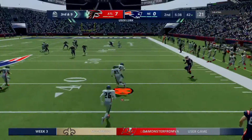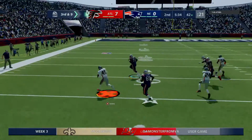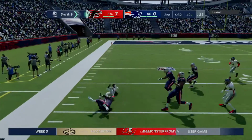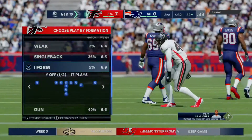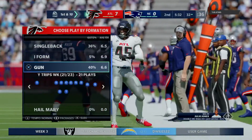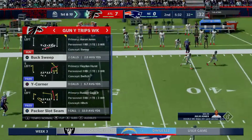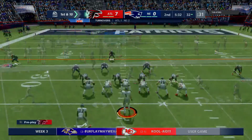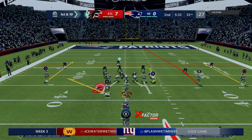Trying for Brown, and it's intercepted. Picked up by Deion Jones, the linebacker. And a great return as he gets this all the way down close to the 30-yard line. So that's back-to-back drives where they've thrown an interception. Ordinarily, we look at the offense and say, what's going on with your scheme? Maybe we should look at the defense and just give them a whole lot of credit. They've got them frustrated right now.